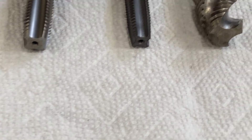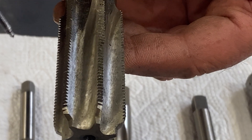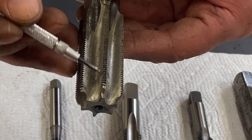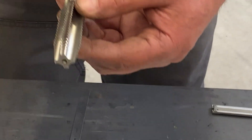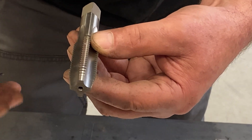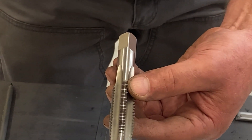One way — and you can see this tap has been sharpened within an inch of its life — is machining away at the face to get rid of those rounded edges at the cutting edge. You do have to maintain your rake angle properly, and you can only do this so many times before you just run out of teeth and it'll break on you. My preferred way to sharpen a tap is to grind on the clearance angle, essentially moving the whole taper up slightly with every sharpening. You can just keep grinding the end down and get a lot more sharpenings — many many more times than you could sharpening the face.